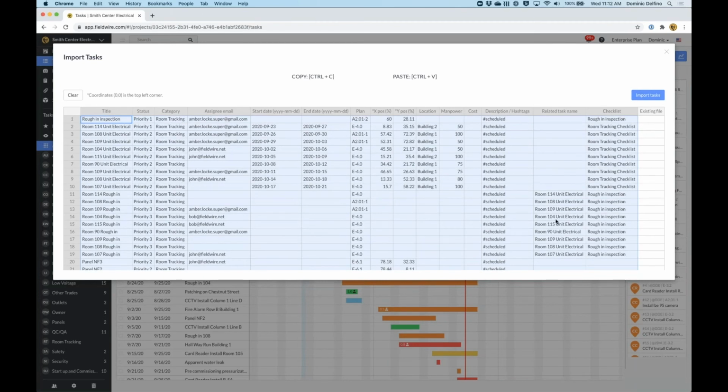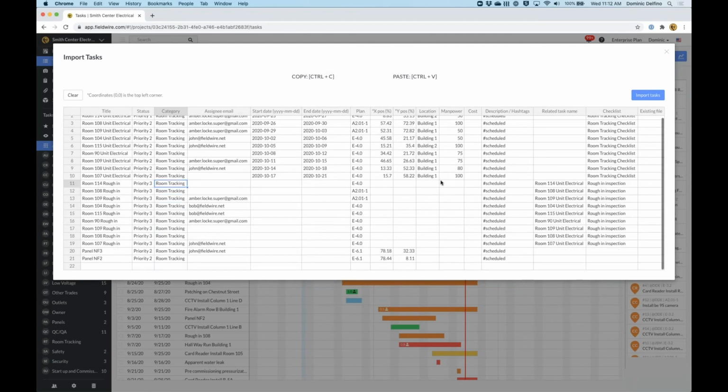You might have noticed a little bit of a red bar there. If you do see anything that's red, that just means that it's not an applicable field. So if I did type in right here, maybe it's not room tracking, maybe it's just LL. It's going to give me a default to say, hey, this doesn't exist as a category. Can you put something in that's correct? So very simple for me to correct that. The room tracking or the categories start to auto-populate as you go in here.